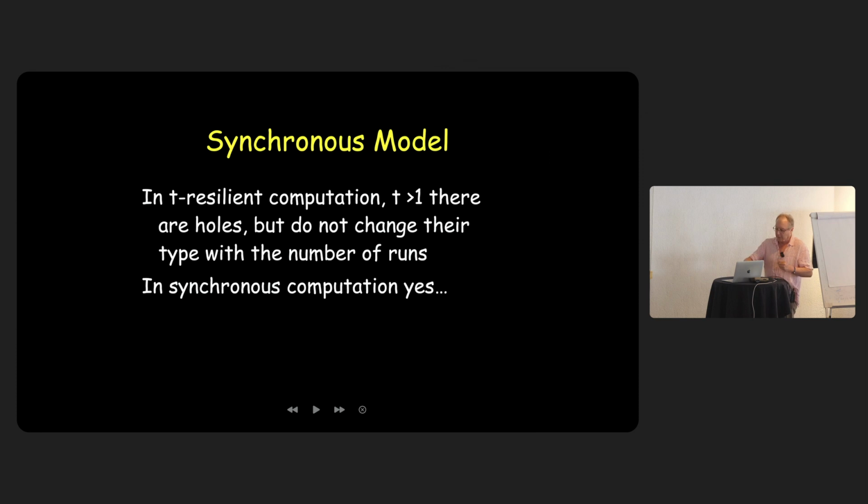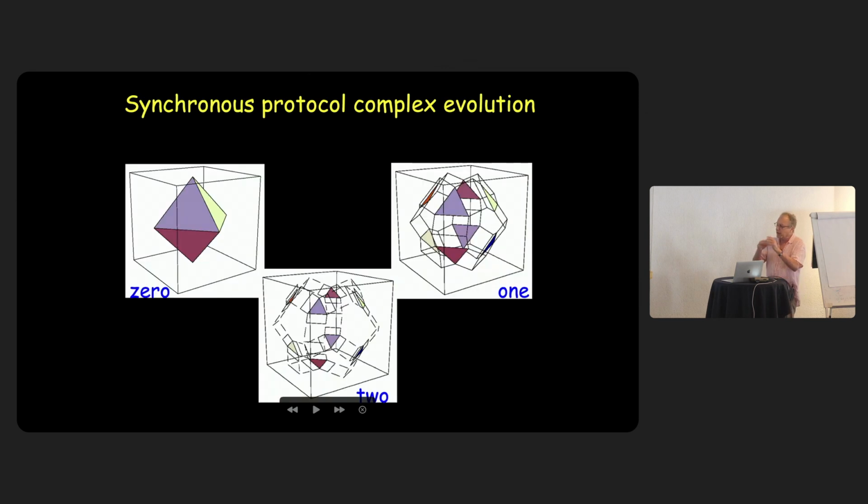And this implies the impossibility of several problems in asynchronous computation, but also in synchronous models, like when we try to analyze blockchains in a partially synchronous model, so you can do the same. But you see that when your system is more and more synchronous, you can solve more and more problems. Why? Because now the topology is not completely preserved. Eventually you succeed in breaking the initial shape into something disconnected, and once you do, you can solve consensus and other problems that require a disconnected shape. And you can prove lower bounds on how many rounds of communication you need in order to finally break the shape and solve a problem.